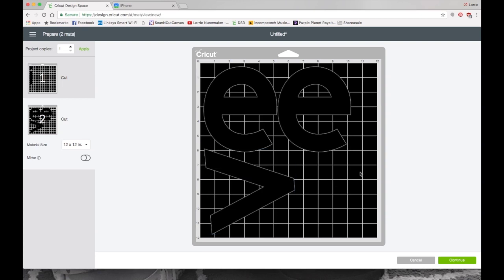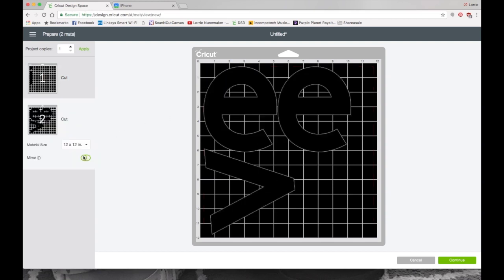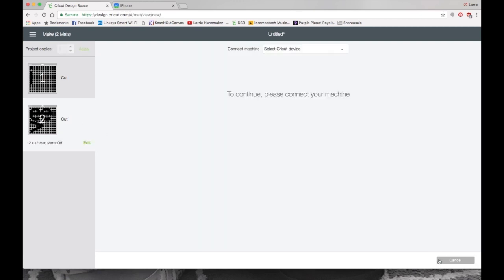And then once I cut this out, I'm going to put this piece of fabric back on to cut this I over here. Because of that space between the I, I can't separate that unless I go in and slice it. So I'm just going to leave it on its own mat, but then when this cuts off, I'm going to put this piece of fabric that's left right back on there and cut the I out of that. So with that being said, we're going to click Continue.